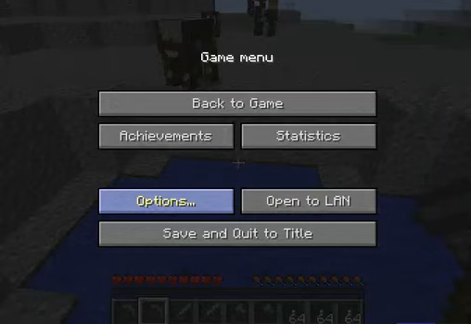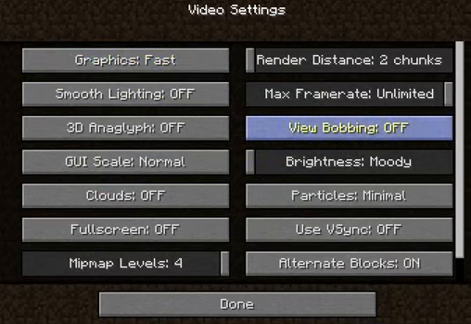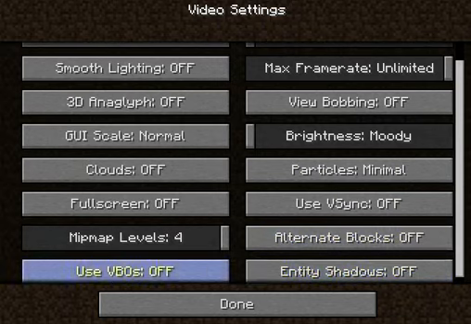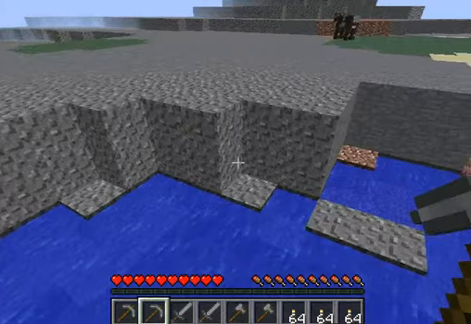Hold on. Let me make this not lag. Video settings. Everything looks good in here. Let's just turn that off. I don't know what it does. Shadows can go off. VBO, I don't even know what that is, but that can stay off. And everything looks better to me. Yeah, there we go. No lag.